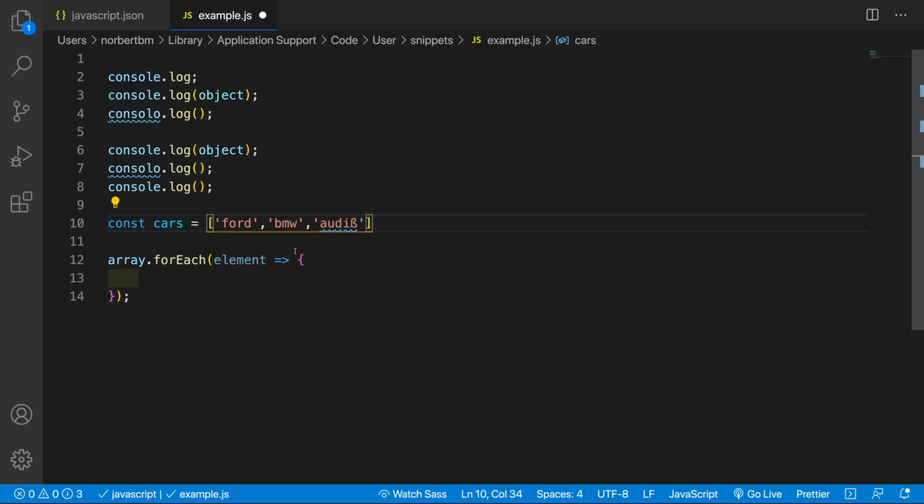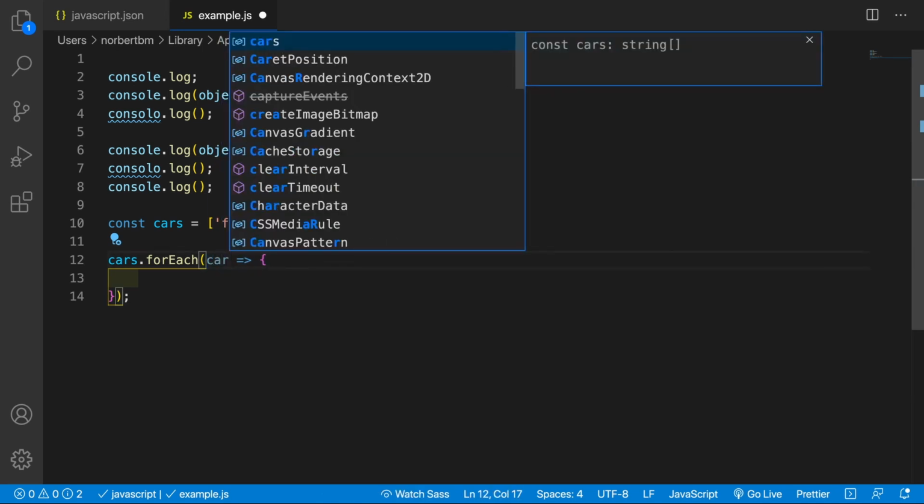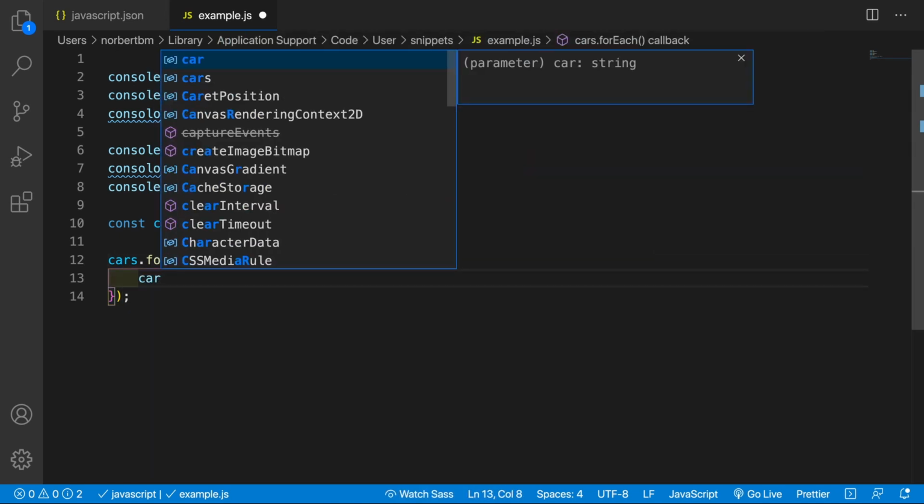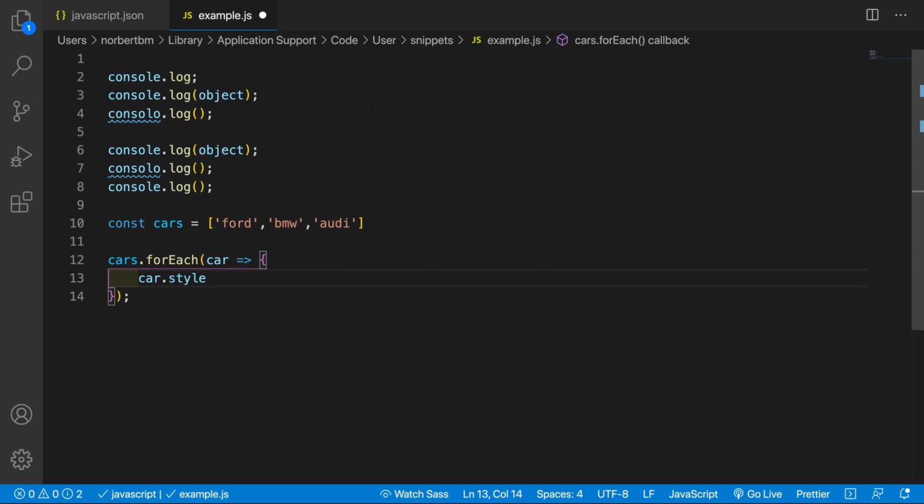Okay, so hit save, and this car should go in here. So for each car, we want a car, and then we will call this car, and we will assign a style to it, and each car should have a color of, I don't know, something red.